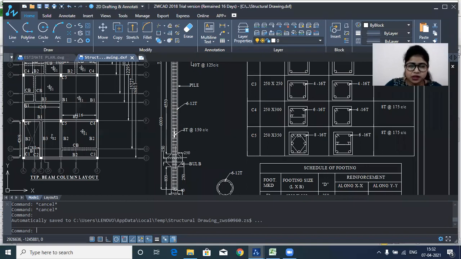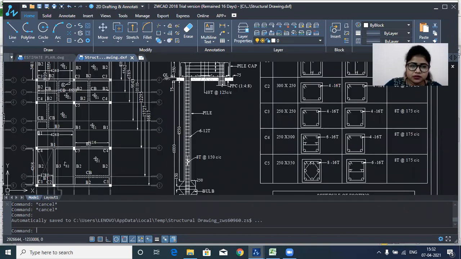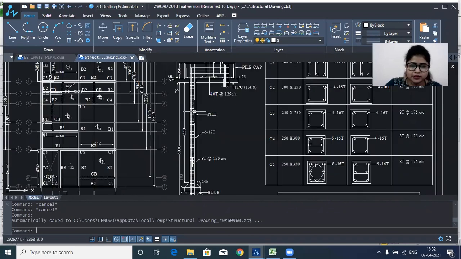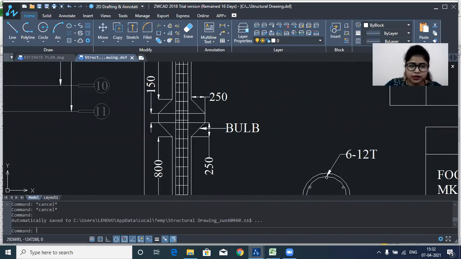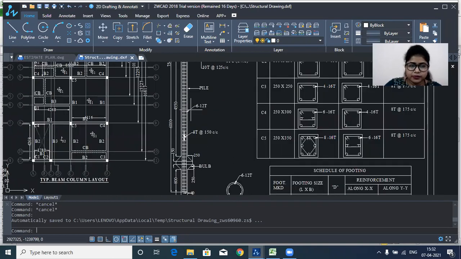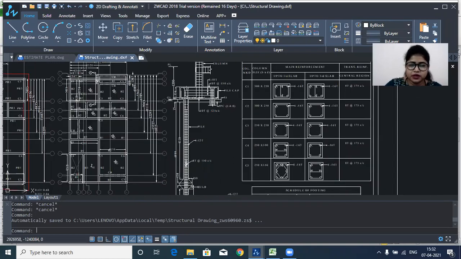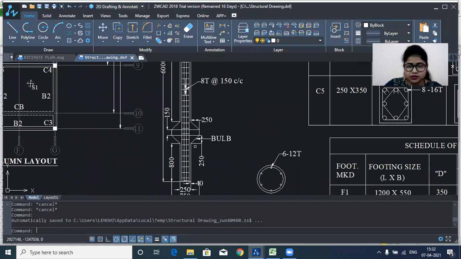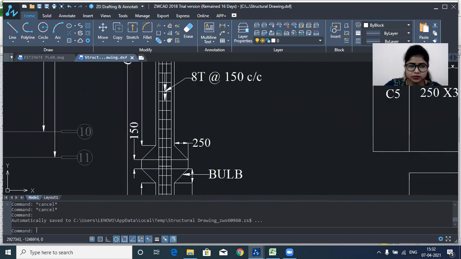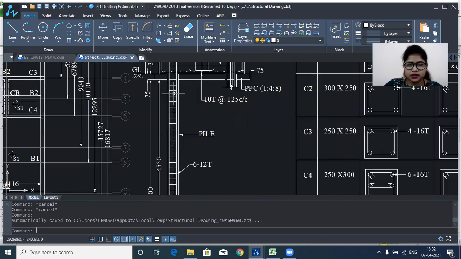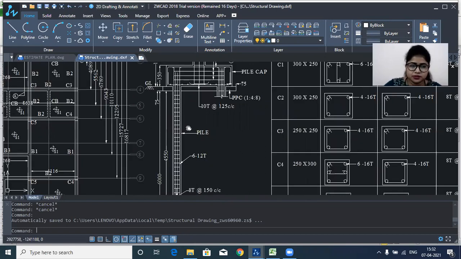So as you can see here, this is our pile. It is in cylindrical shape. So we'll have to calculate the cylindrical shape of the pile, and after that we'll calculate this bulb section. So let us just calculate the pile section first.